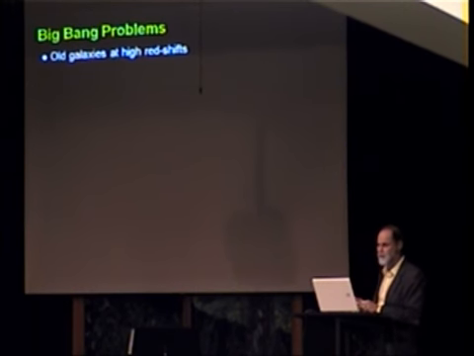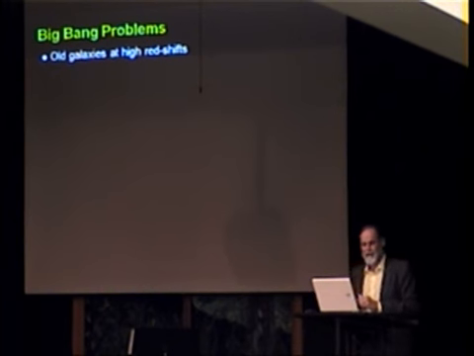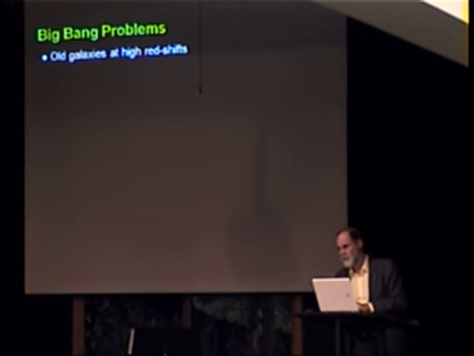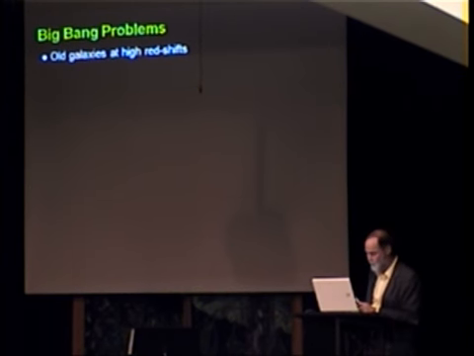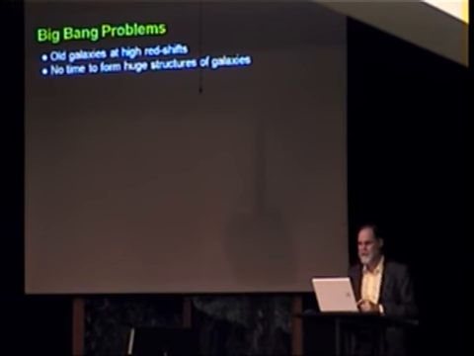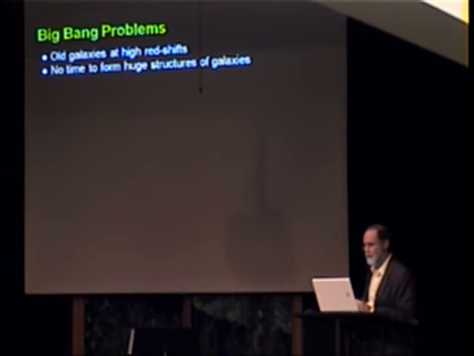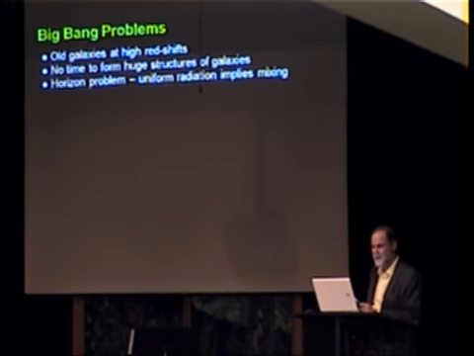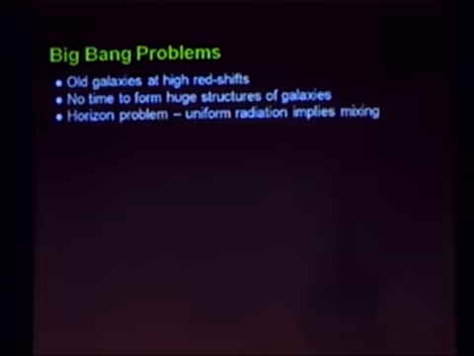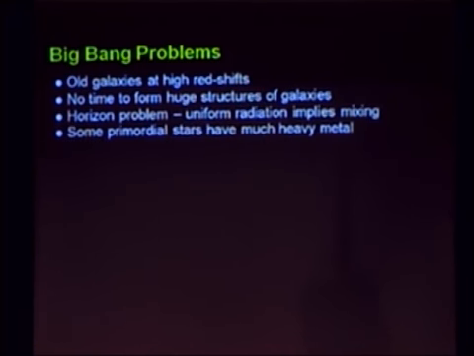If you look at galaxies that are very far away, they seem to be of the same nature as galaxies that are close by. So you'd expect them to look younger, that there would be a difference, but there really isn't. We've got huge structures of galaxies that seem to be there already right in the beginning. So how do these structures form so quickly? If you look in different directions, you'll find different directions of the sky have the same temperature, which means they must have been in contact. They must have mixed at some point. This is called the horizon problem, but there doesn't seem to have been enough time for that to happen.